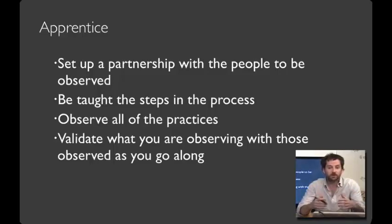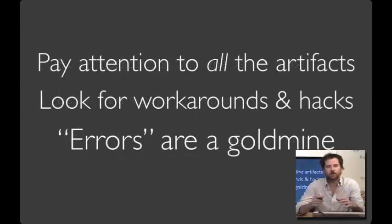Often that formal training includes a bunch of asides if you're getting trained by somebody who currently does that job. And those asides are the extemporizing that happens as part of the job. And definitely, once you actually get involved, you'll realize all of the everyday hacks and workarounds. If you see something that catches your eye, it can be important to validate that with those that you're working with, and so you can reflect things that you see back to people, and that can help you understand why those things are being done. Pay attention to all of the artifacts that compose part of people's work, and in particular, look at ways that people have hacked their equipment to be able to make their work more effective.